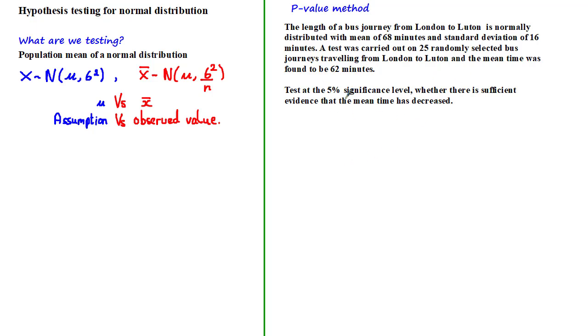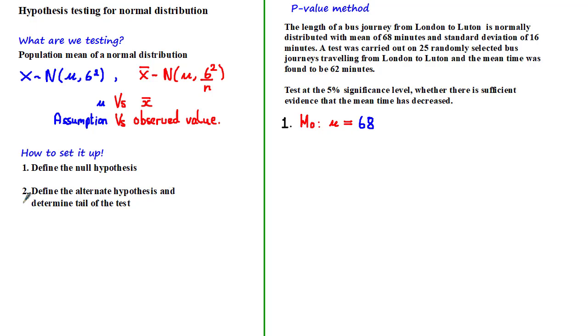So for all of these types of questions, I'm going to answer them by following a specific format, which I'll walk you through. You'll get a lot more comfortable with these with practice. So how do we set this up? Well, the first thing we need to do is define the null hypothesis, which we call H0. Now, since we're told in the question that the mean of this distribution is 68 minutes, this would be our null hypothesis, that mu is equal to 68.